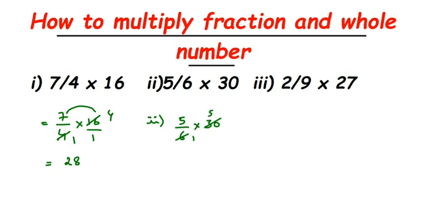Then third question - we have 2/9 multiplied by 27. Again, same thing - multiply them and cancel if possible. Cancel now itself so that the multiplication becomes easy. 9 ones are 9, 9 threes are 27.